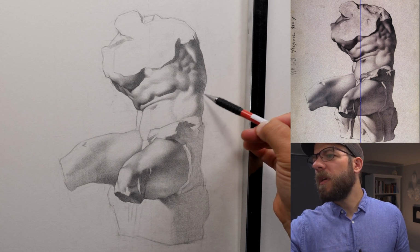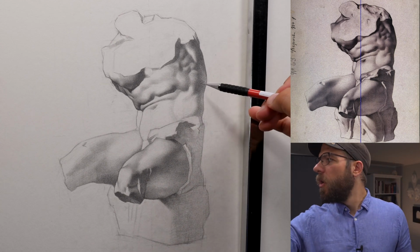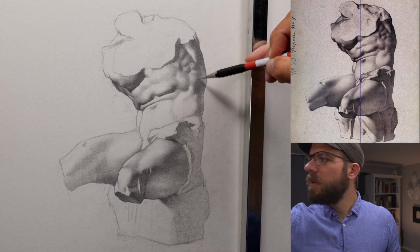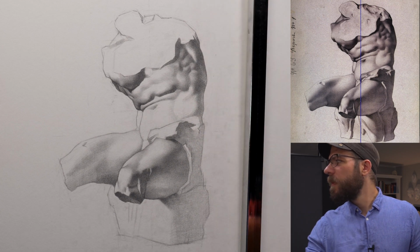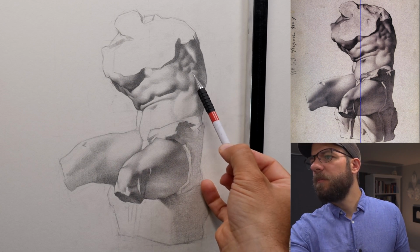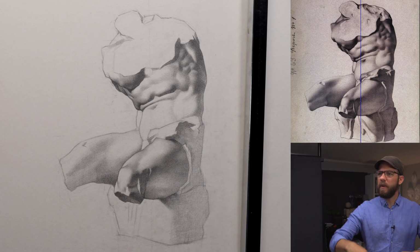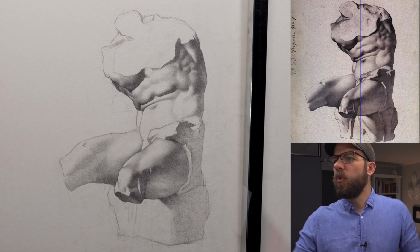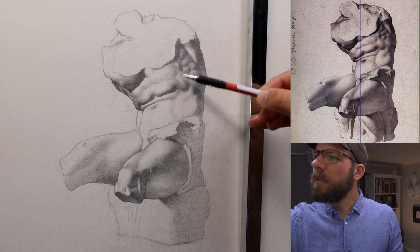And there was a lot of focus, certainly in the school that I went to at that time, on values. And I think a lot of this was treated as a value-based exercise. Over the years, I've come to think it's a lot more of a design-based exercise. So it's more about the shapes, the structure, the form, the organization of values, more so than just, can we make something dark? Can we make another thing light?